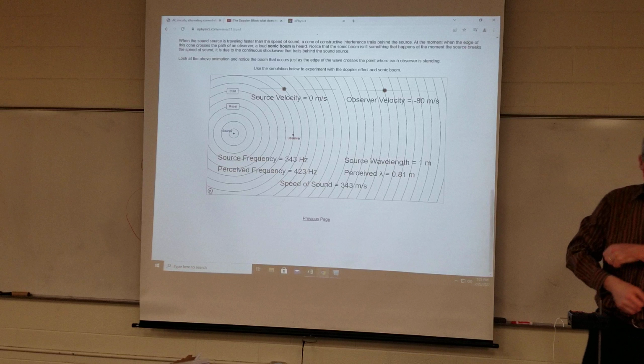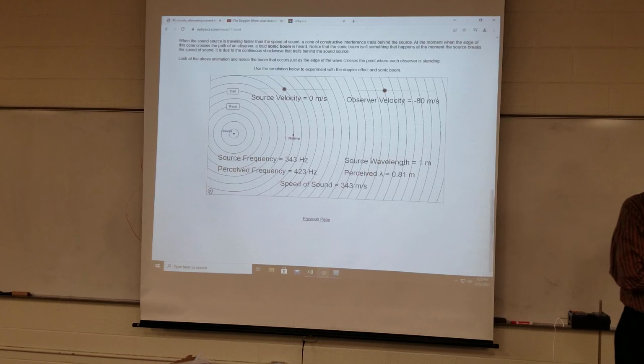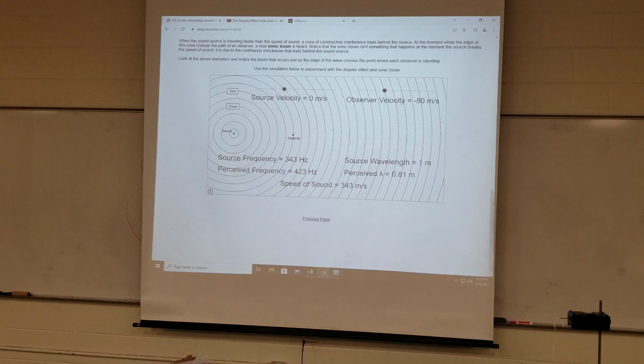If the observer is moving at a constant speed, it won't be the same as what's actually being given out, but will the frequency be consistent? And then if the observer were accelerating, would the frequency be higher? Sorry, ask it again. If the observer were moving at a constant speed, would the frequency be the same in the eyes of the observer, not the actual frequency? But if the observer was accelerating, would the frequency be higher? Accelerate as in speeding up. Yeah. If the observer sped up as he went, then the frequency would keep increasing. Yeah.